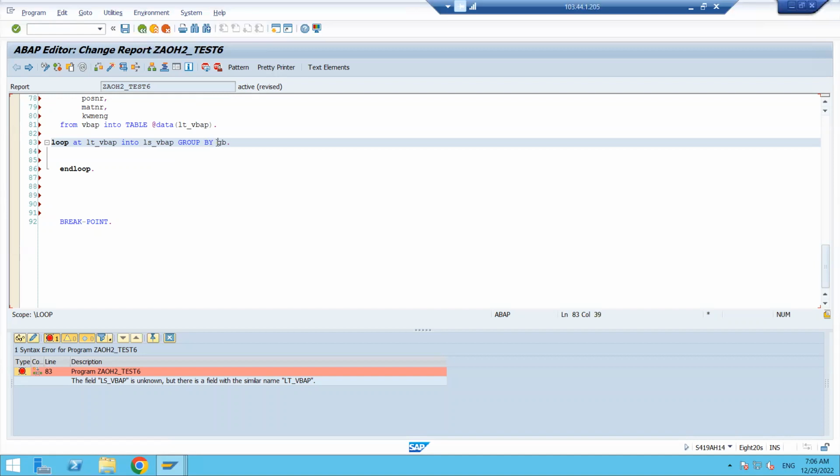The syntax is GROUP BY ... INTO something. One minute, guys, I will check the syntax.